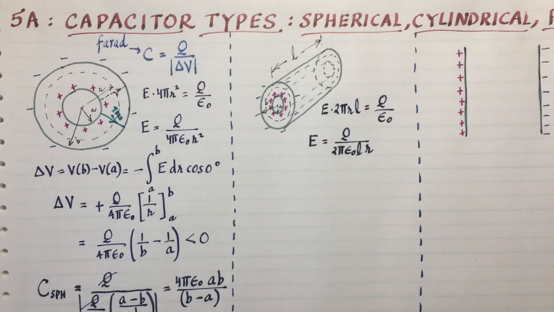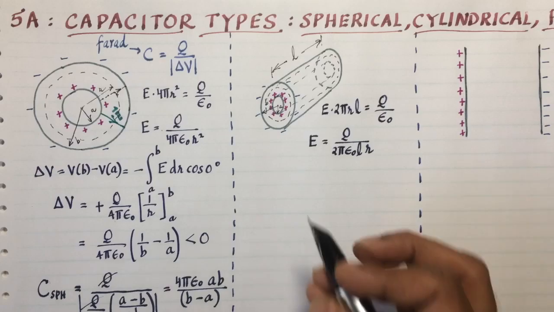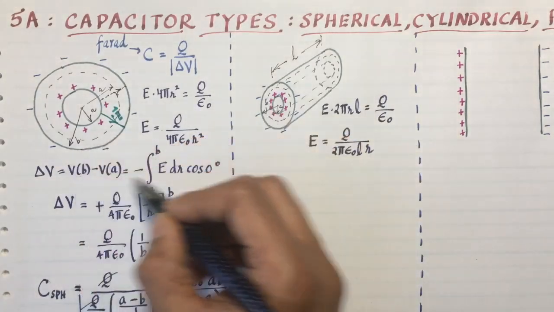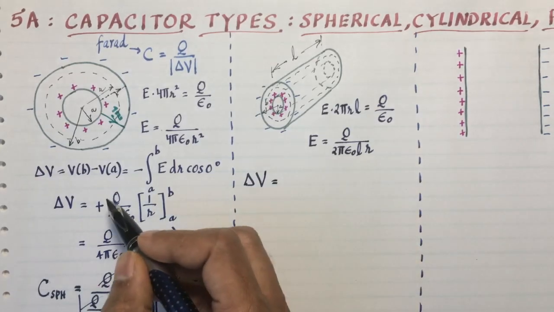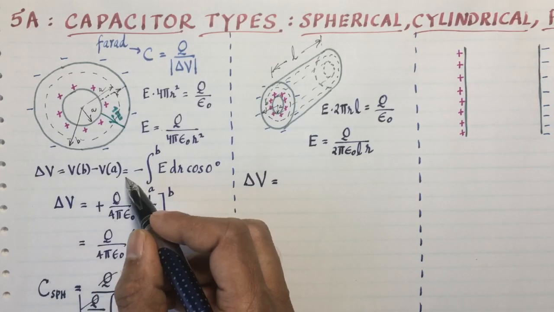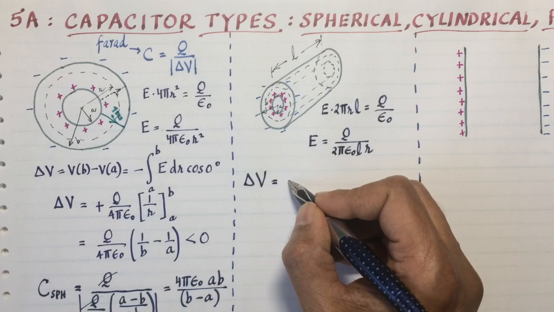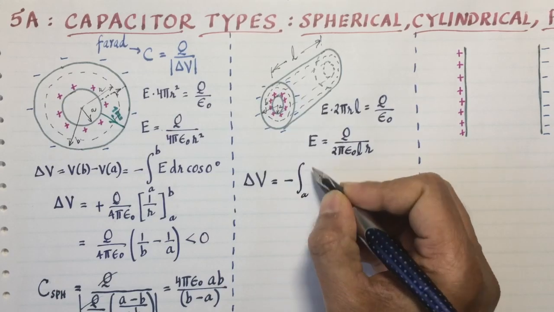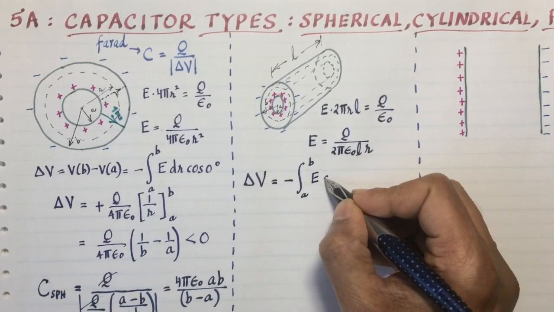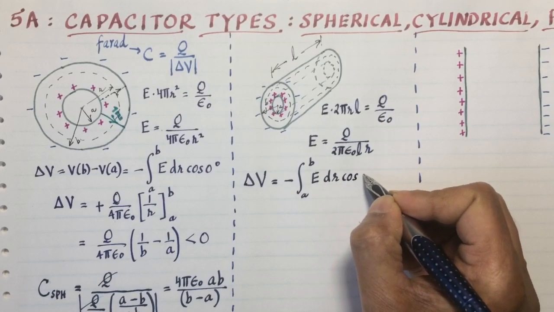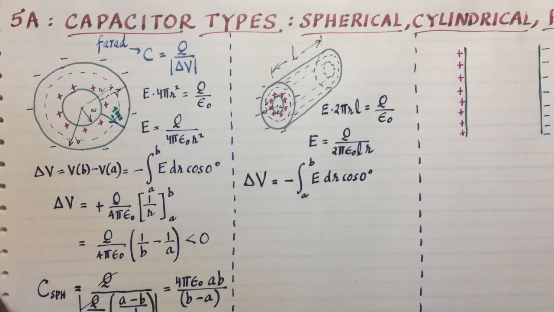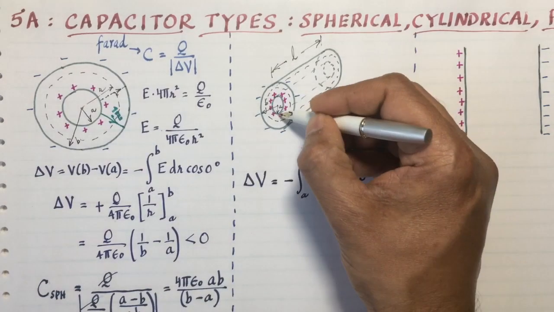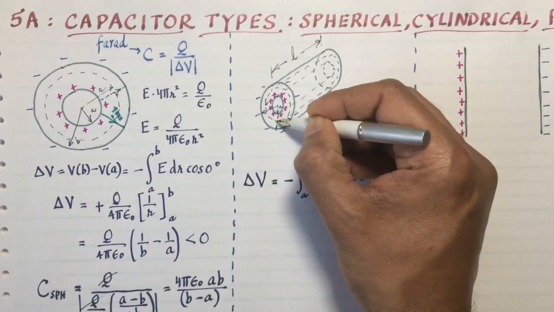Okay. Now we have to find the change in potential. We'll play the same game, take the radially outward path. So change in potential, delta V. No purpose was served writing it as V of B minus V of A, so I won't write that anymore. It's minus integral A to B, E times dr cosine 0, because we're going to take the radially outward path just as we did for this one. We're going to take the same radially outward path for that one too. I'll indicate that path here.